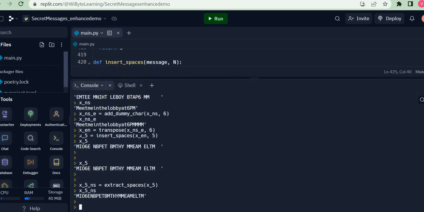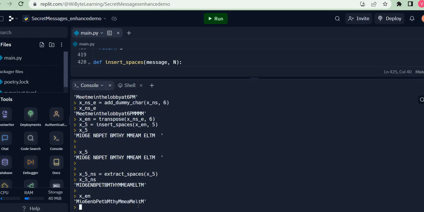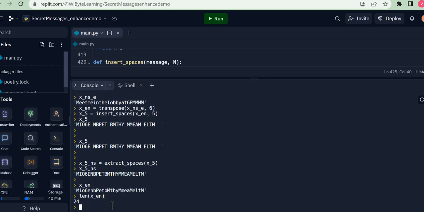Now notice previously I had done a transpose to get my x encoded. So now with x5 no space, if I look at xen, I expect these two to match, except that this is in uppercase. So I'm going to look at the length of xen, that is 24. Which means that if I were to decode this, I will use a transpose again, but this time with a key of 4.